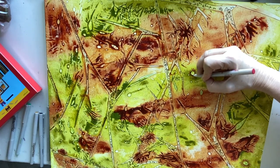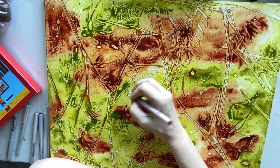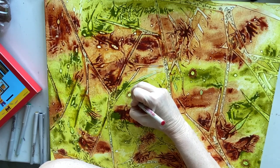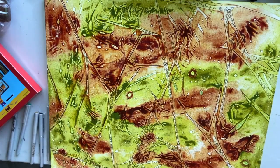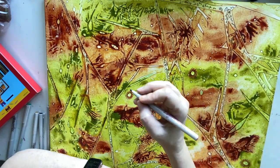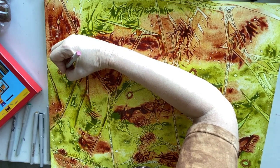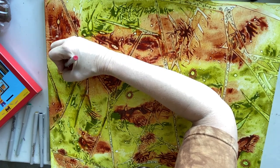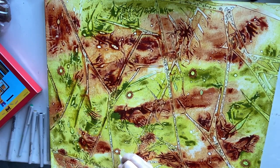Okay, so now I'm working on the flowering gum using, I can't think of the name of those pens. I can't think of it. Anyway, I'm using a red pen there. It's an ink pen. And just getting some outlines for the flowering gum. I'm putting some little circles in different places on the background. So all my flowering gum is out at the moment. I love these flowers. They're an Australian native flower.